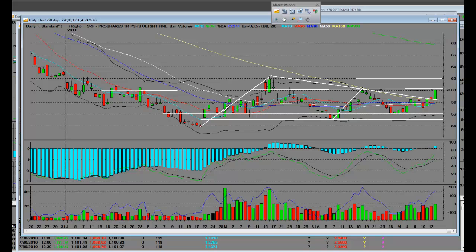That was a nice run, and it went through its daily volatility. You can see it still kept going higher. Then it had a nice reversal, and it came down. We've had one breakout, two breakouts, and we're in our third breakout of the year right here. We have a daily buy signal on the Ultra Short Financial Bear. The current move is about $56 up here to $60 and a little bit of change.